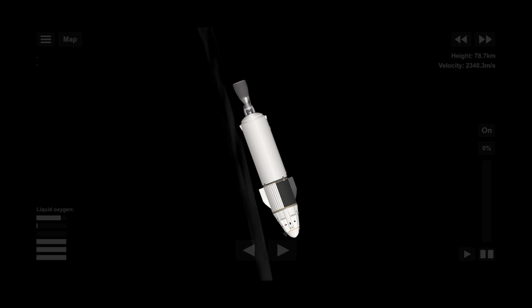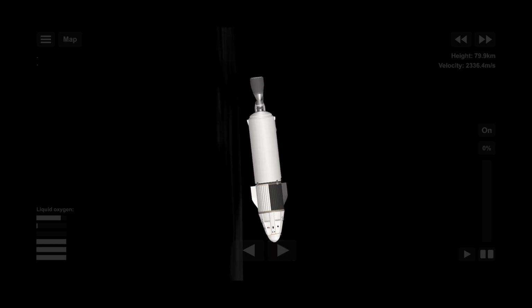While initial designs of Dragon carried solar arrays extended outward from the trunk, the cylindrical structure located directly behind the Dragon capsule, the current Dragon has these arrays fixed directly to the trunk. You may see at some point both a light and a dark side of the trunk, and that dark side is actually those solar panels, while the light side is a radiator to help cool the spacecraft.